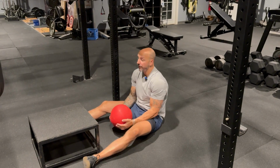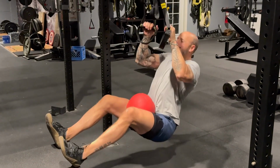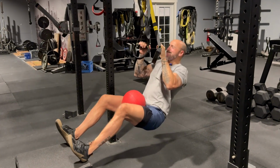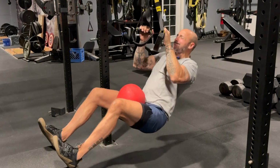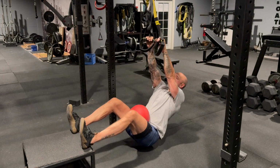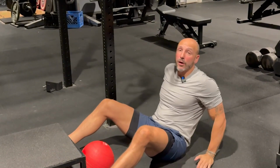So this is a heavy 50-pound jam ball. I'm gonna put it in my lap. It's a little more comfy than a dumbbell. Butt on the ground. That was definitely the last good rep right there. But I like to load that up with the Dynaball.